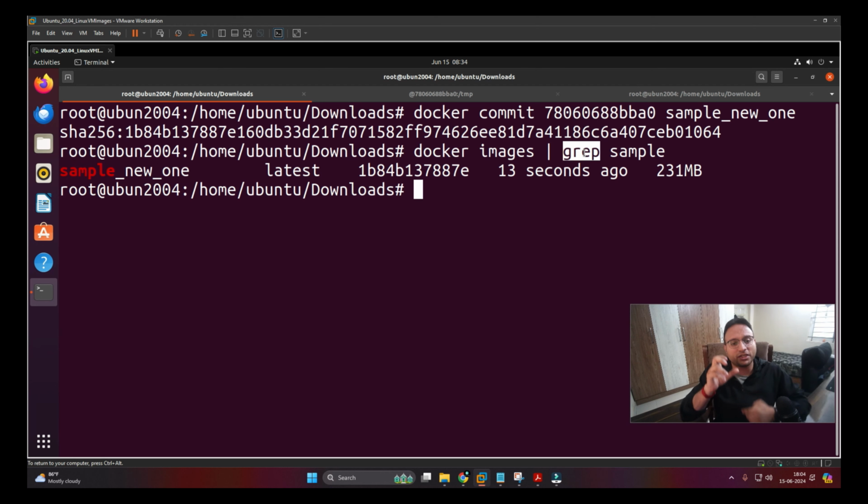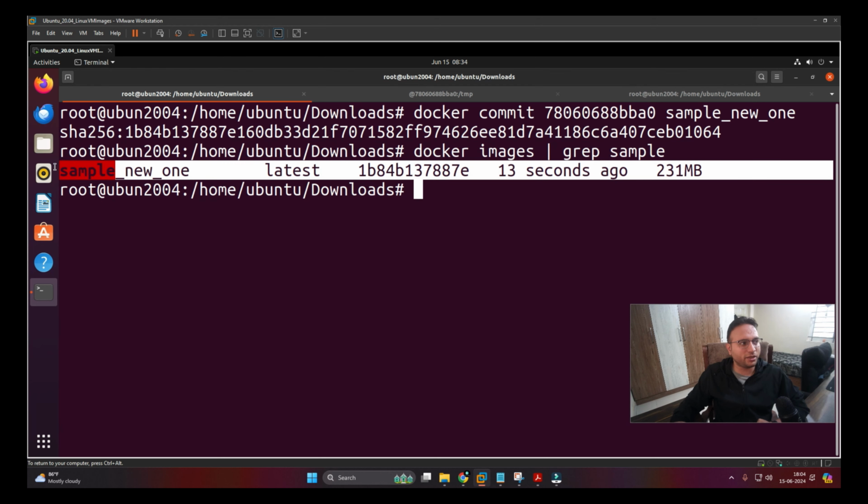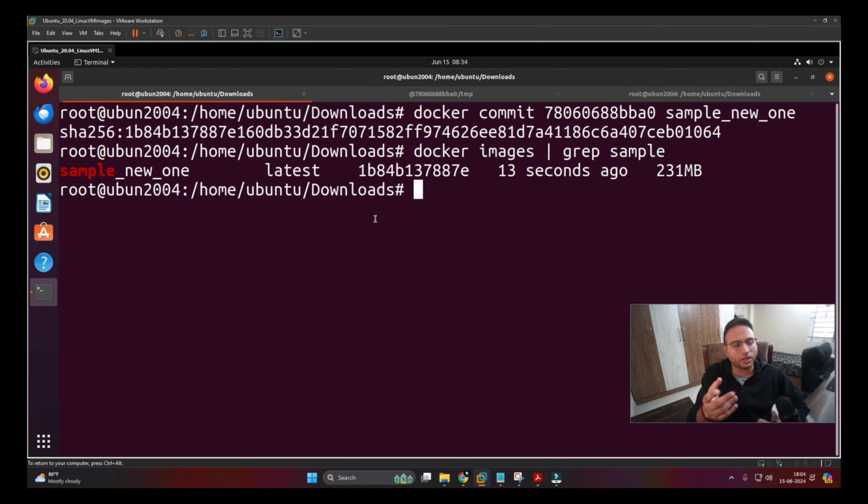Out of that list, only the content related to the filter we put is shown on our screen. You can see we have created that image, and we can build on it and utilize it. If you want to run Docker using the image, you can run it. Whatever modification you did is already there.